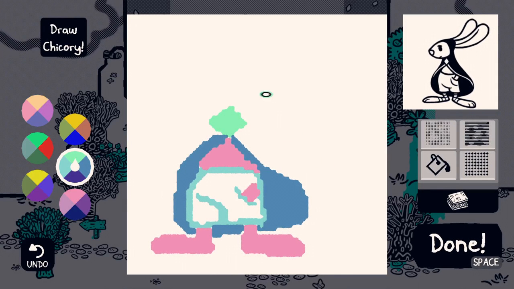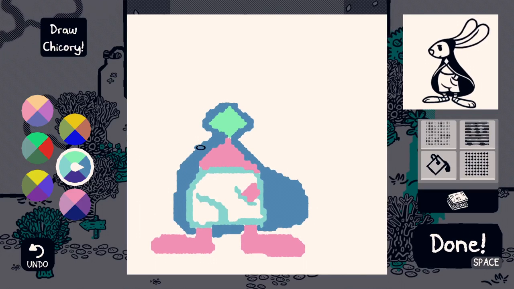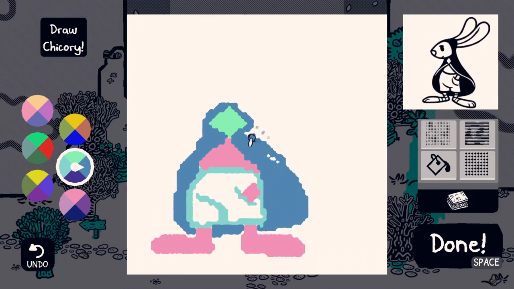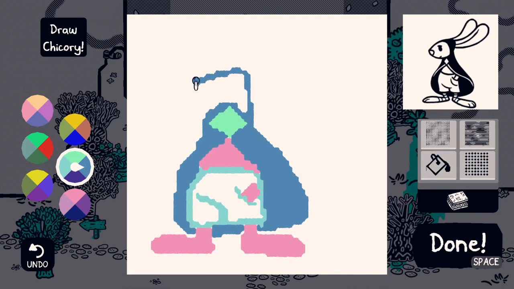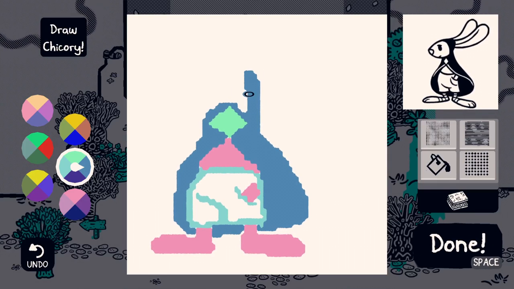Okay, so we got that. Now I need to complete this thing. So let's go ahead and make the bit around that. And it kind of comes up here a little bit. And it definitely comes up here a lot. There we go. And then let's kind of bring it up this way. Let's erase that. So we bring it up that way, shade it in a little bit. Okay, and that looks good. Now we just gotta draw your face.